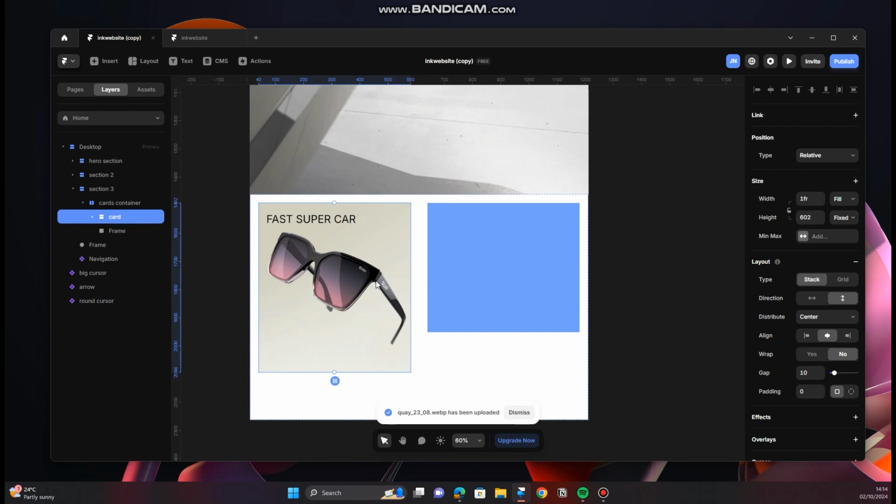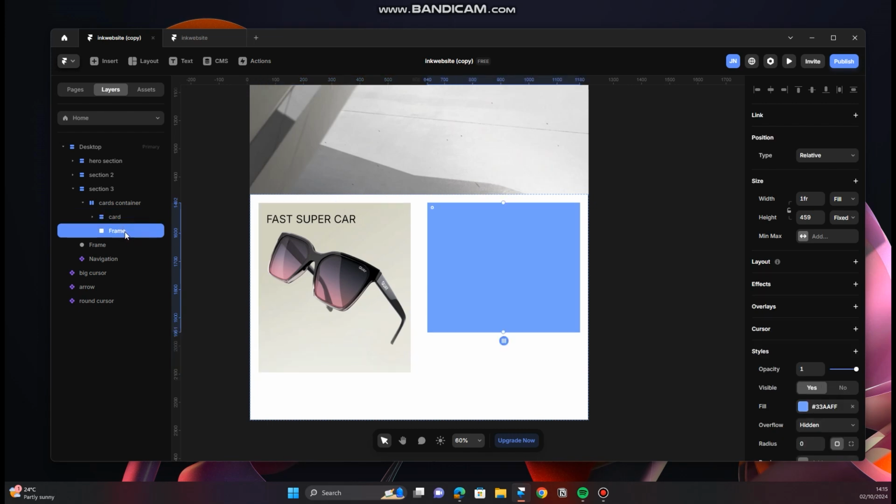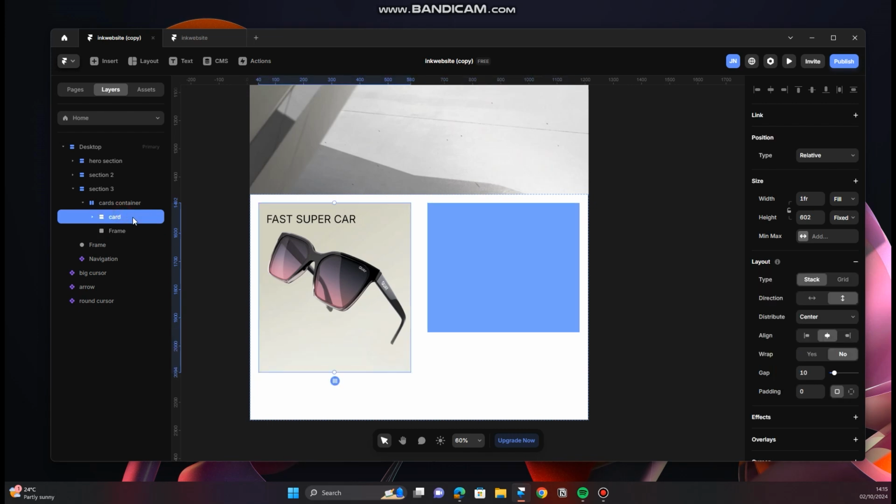What we want now is to add the effects, and we also want to remember we want it to be a component. So let's ignore this frame for now, go to the card, and create a component out of it. The importance of a component is that once we finish designing or setting up variants and animations, we can just duplicate this card and it will occur in every other card.